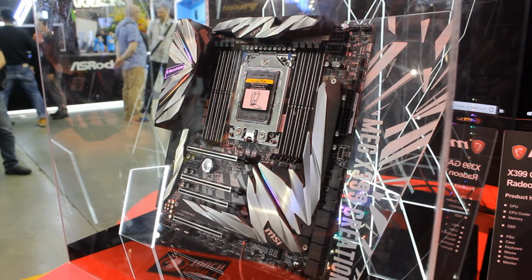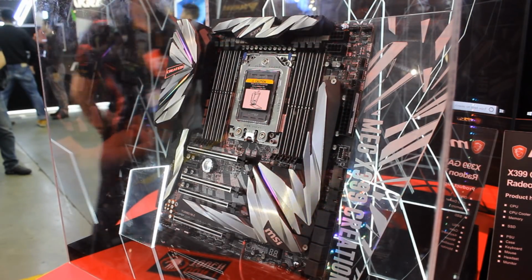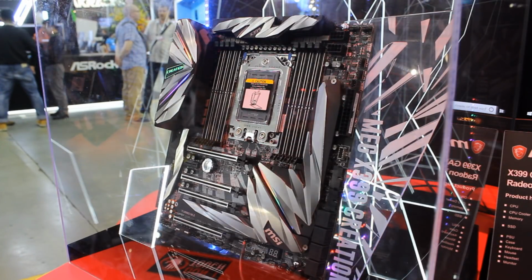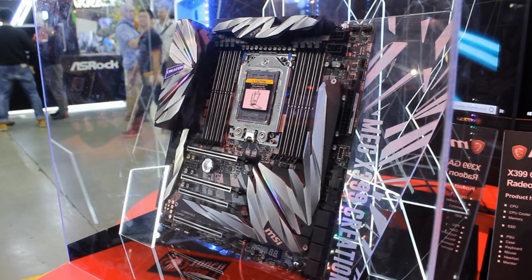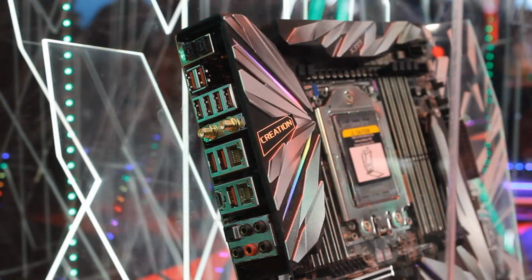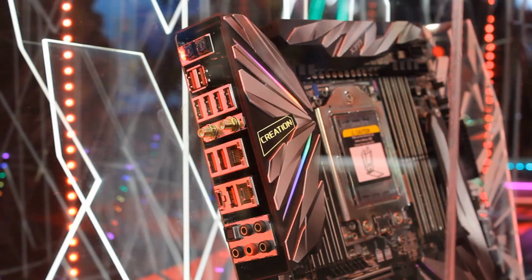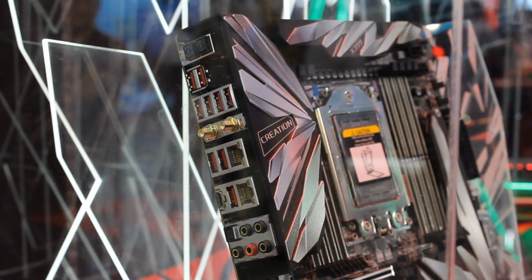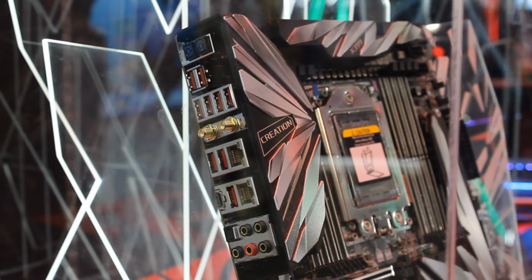Yeah, no, it looks extremely impressive here. We have the steel reinforcement on all the PCI slots, which is always a good thing to see. It just looks absolutely mammoth. Dual 8-pin power connectors, which is always good to see. The I/O is also looking pretty spectacular, dual gigabit LAN, which is always nice on high-end motherboards. So this really is just for the ultra enthusiast, the top of the line X399.